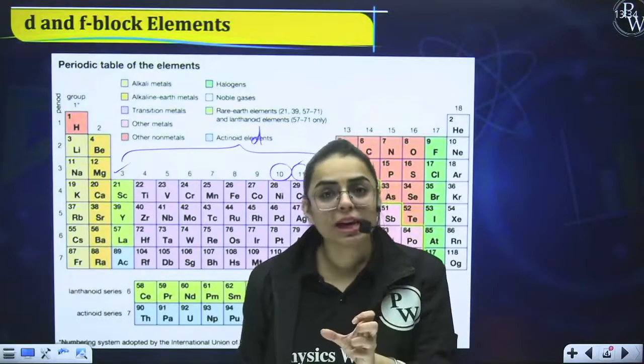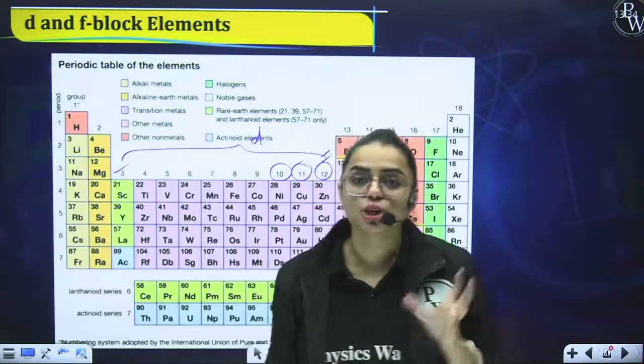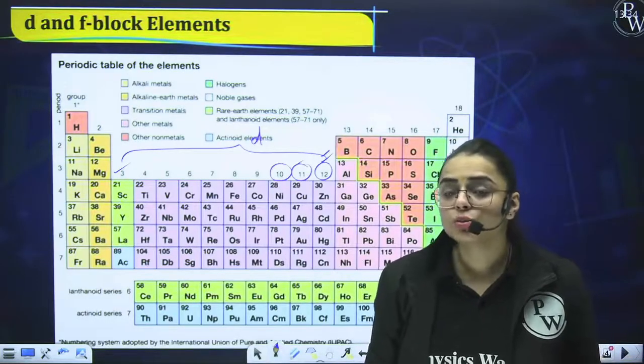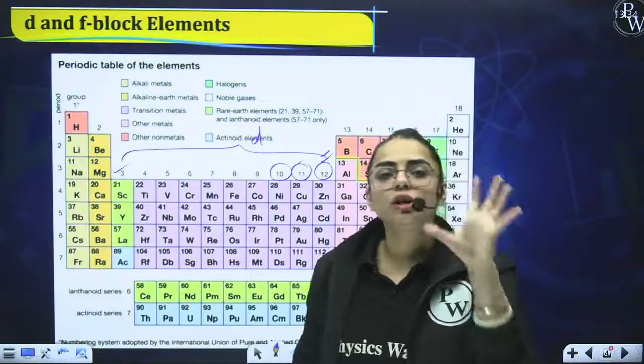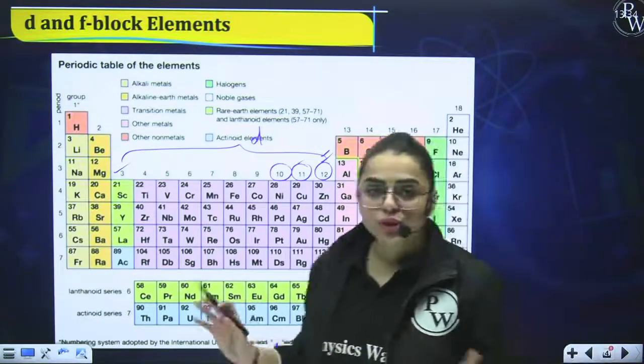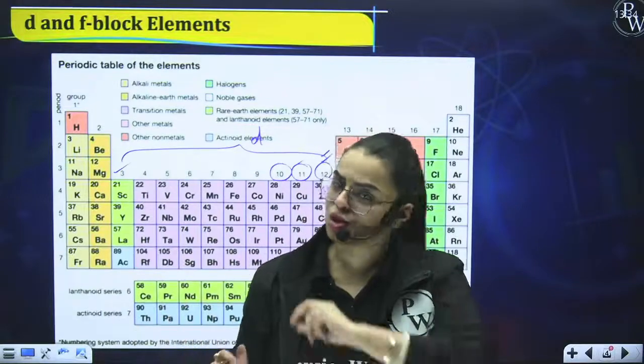That means there shall be electrons which can show transition from one state to another state. But group number 12 cannot do that. Why can they not do that? Because over there is a completely filled electronic configuration in the D subshell. Great. So now you are aware of the two terms, transition as well as pseudo transition.